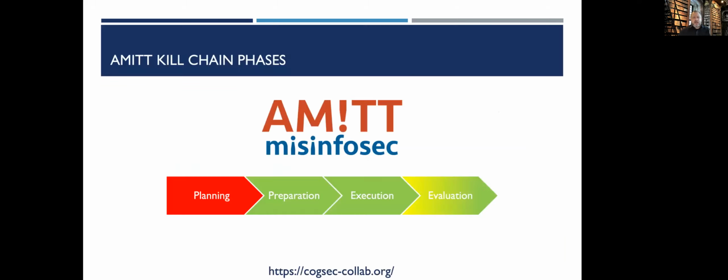We'll try to do this using a standard framework. In particular, I would like to use the AMIT framework, the Adversarial Misinformation and Influence Tactics and Techniques framework. I'm not going to get to every link in the kill chain, but I want to talk broadly about the phases that are necessary in order to conduct a misinformation or disinformation attack. And the phases, according to AMIT, are planning, preparation, execution, and evaluation. And just as a slight read ahead or cheat, the colors will tell you how useful AI is, in my estimation, in conducting misinformation attacks under each of those phases.